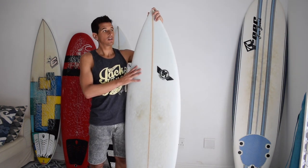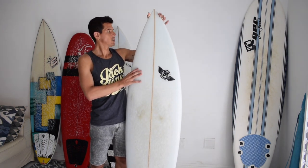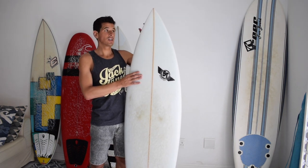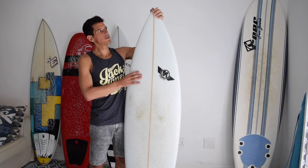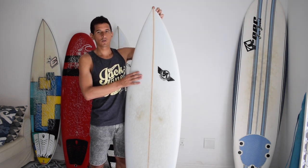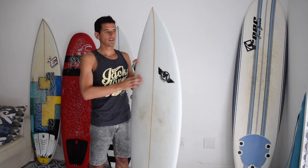Watch out for your nose. Your nose on your shortboard is very pointy. You might start off on a longboard or a mini mal or something like that, which doesn't have a pointy nose, so it might be less of a concern. Sometimes your nose will recoil back towards you, and this is quite a dangerous thing to keep in mind.